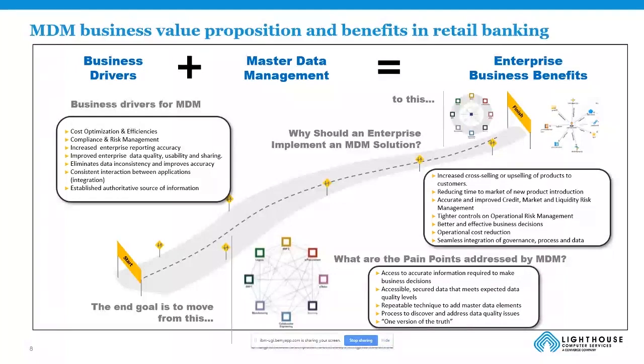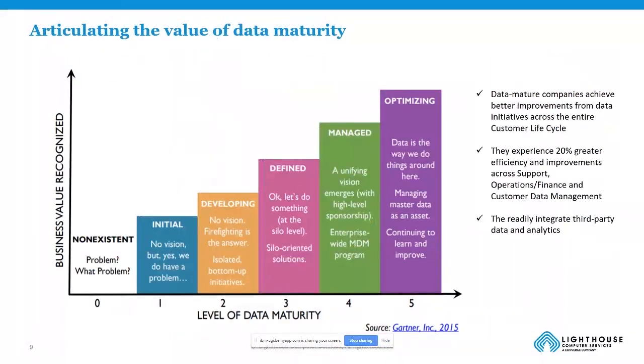Just moving on to the culture around the data and the mindset. Oftentimes we go into clients and we talk about the business value of MDM and what problems it can solve, and sometimes there's just no recognition of the value. It's one of those things of the forest through the trees. If you don't realize you have a problem, then it's very hard to deal with it. So sometimes we have a situation where, yeah, we know we have data silos, but we're just not sure what to do about it. And in other situations, customers are like, yeah, we deal with a lot of spreadsheets and we manage to get by.